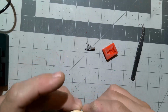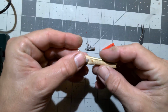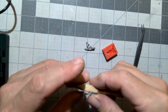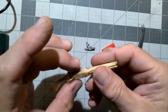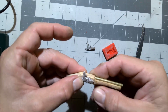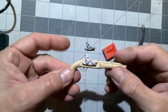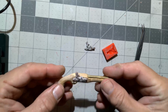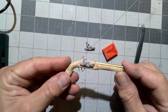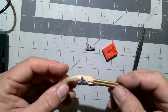Now what I'm going to do is put this in my vise to get it pressed on there a little bit better. I probably could have shaved this down a little bit more and it would have worked a bit better. But I think overall it's going to be fine in the scale. Okay, I'm going to put this in the vise and squeeze it onto there and let the glue cure. And then the last thing I'll do is put some stain on it and some varnish, and we should have a very nice looking flintlock.